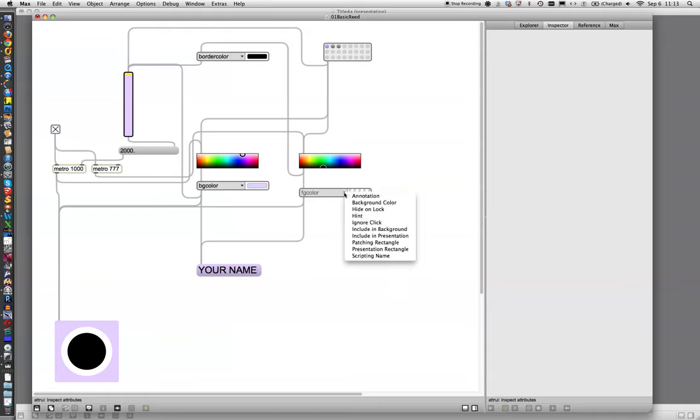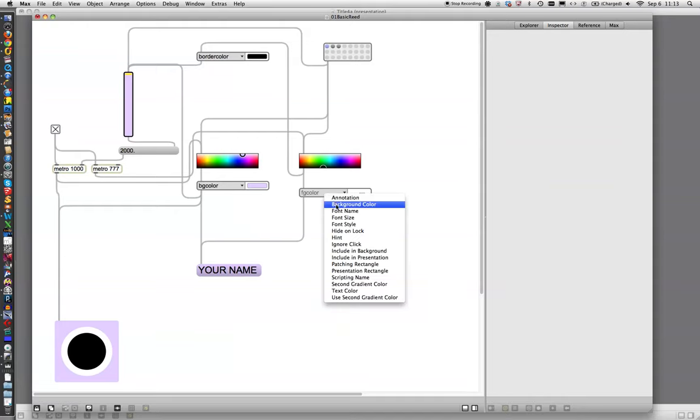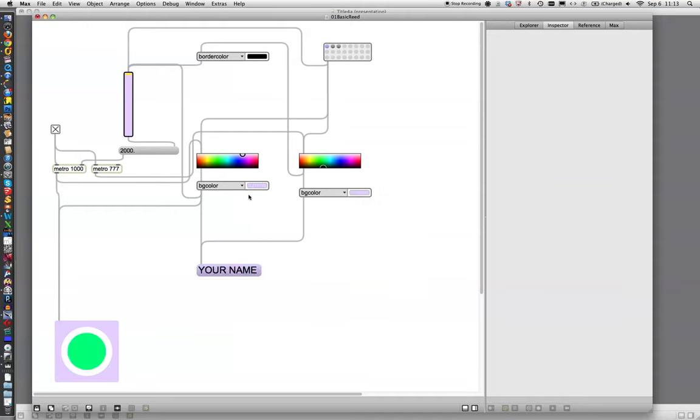Why aren't we getting, it's connected to two things. Okay, I see. Unlock it and let's disconnect foreground color from your button there. Now it's just connected to the message box, and therefore it can see background color now. So now we have two, this one's connected to the button too. Unlock your patcher again, and disconnect it from that silly button so that we have a happy attribute object.